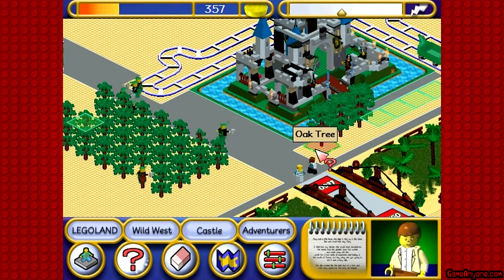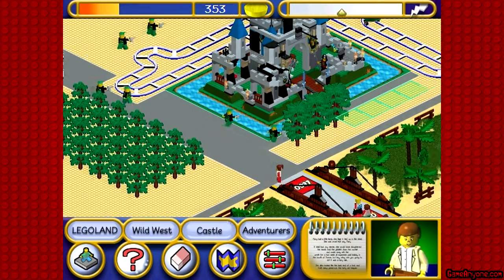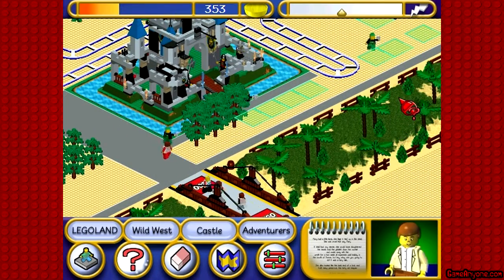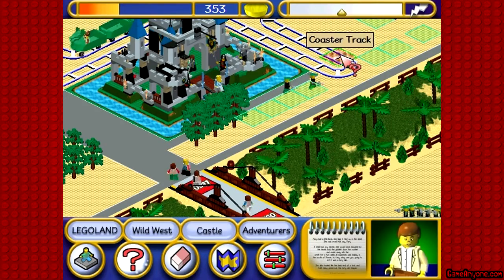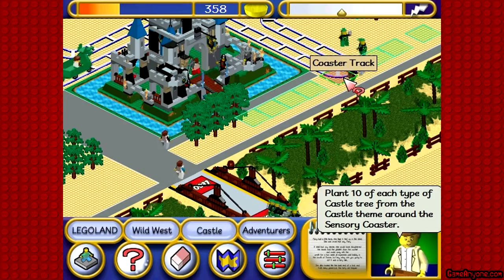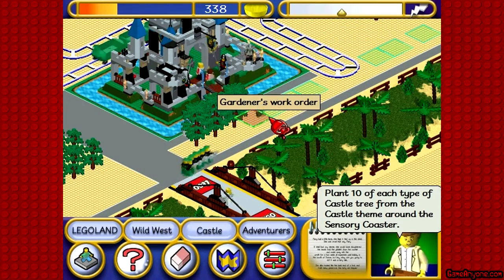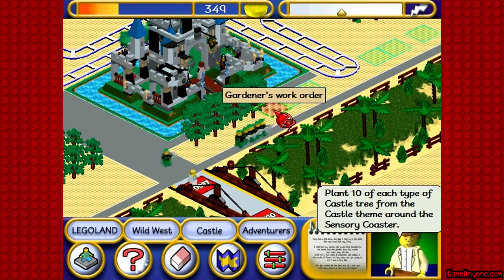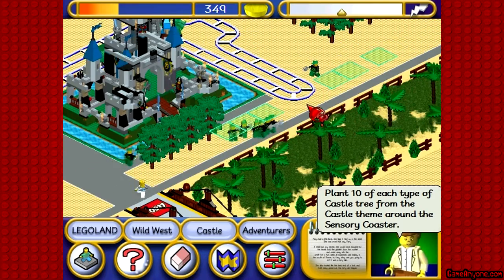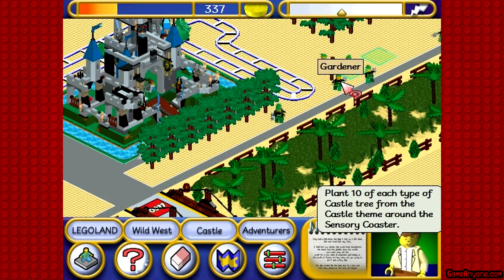All right. So far, so good. Now plant more of my trees, please. Why aren't you guys planting my trees? Bob's trees, you're passing the trees. No, Bob, trees. More trees, please. Okay, this gardener has no idea what he's doing.